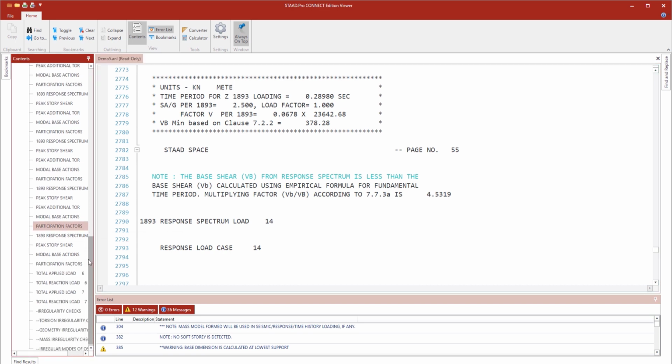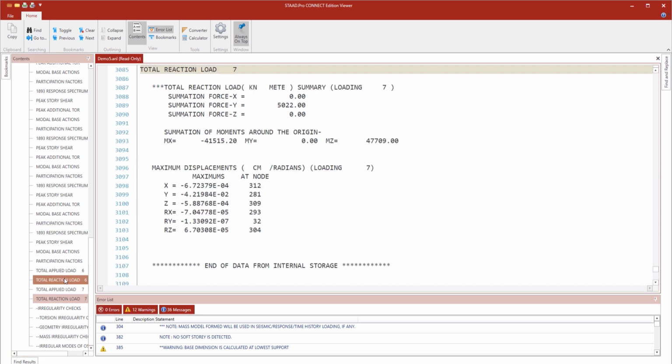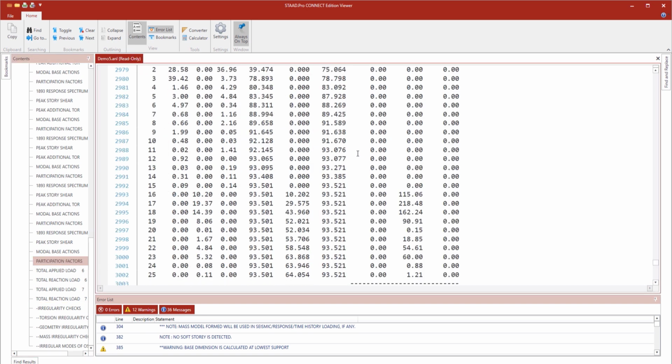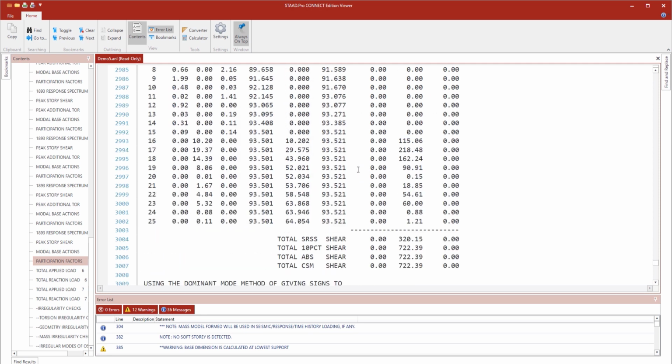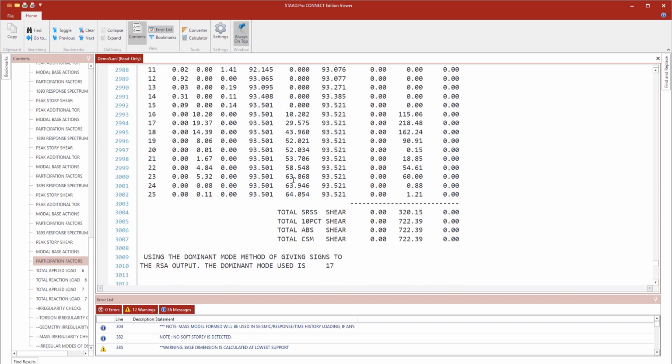And if I come to the last, here you can see the maximum of the two above VB by VB dash is being considered in the Y direction. One thing I need to add is that if I want to consider the Y direction, I should at least consider 90% of the mass participation.